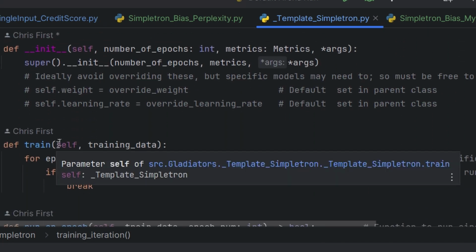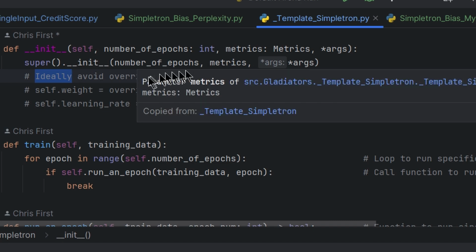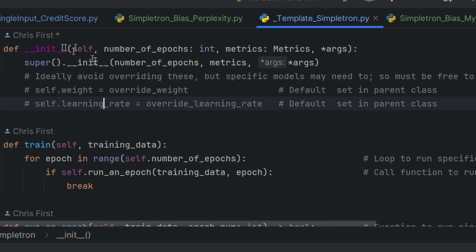Go through this real fast. When it initializes, it sets the default weight and learning rate in the superclass. You can override that if you're doing something different with the model that you don't want to use those, but it's nice to keep them the same because that way any difference that you see, you know, is attributed to something else, not, oh, I had a learning rate of this in one and that in another, right?